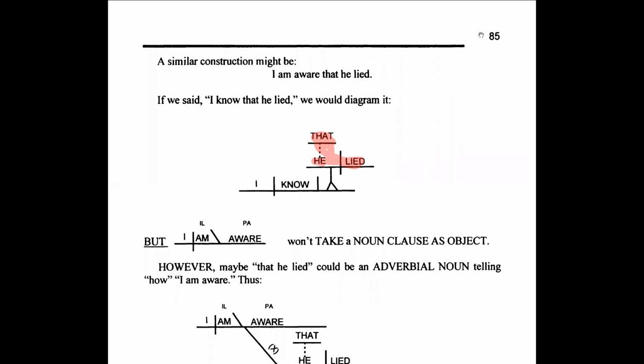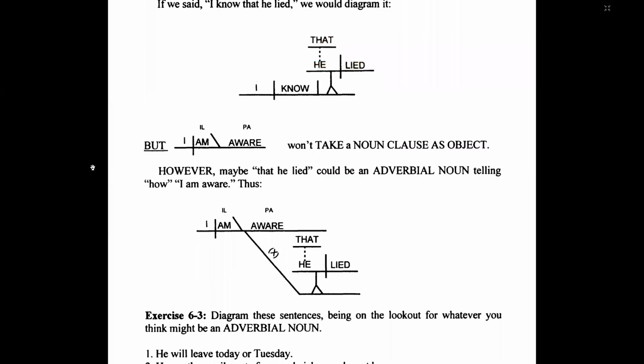I am aware that he lied. That he lied. So where are we going to put this? Let's look. I am aware that he lied. That he lied is a noun clause acting as an adverbial noun, modifying aware. So there it gets a little tricky, because what you're saying here is that this noun clause is acting as an adverb. And that's a little strange, because we said before, noun clauses have to be in noun places. That's how we know they're nouns. But here it's an adverb, so it's a little tricky one.